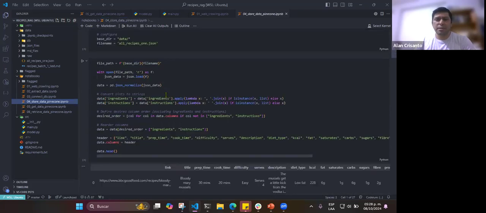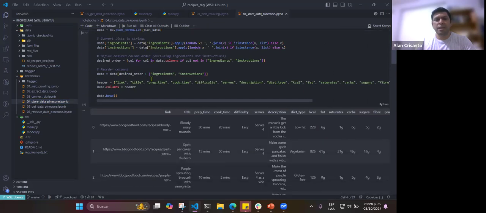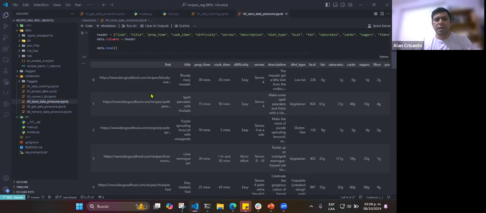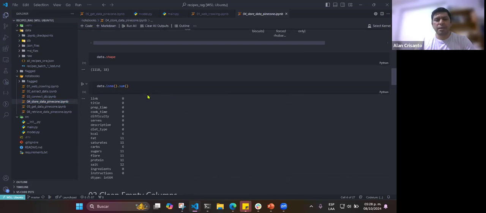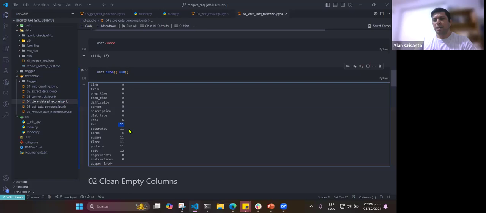So I ended up using a vector database. For this, I crawled through all the information in my JSON file and created a data frame. After that, I realized that there was some information that had to be cleaned up, because there were columns that had empty values.